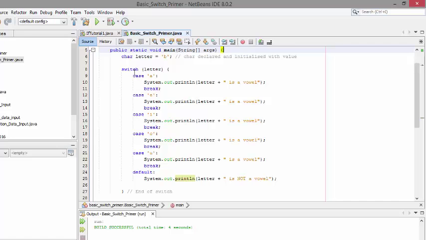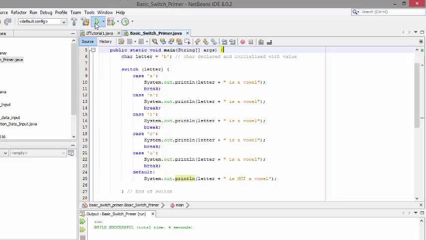As it goes in, it takes the value of the variable. Okay, in this case it's just called letter. It goes in and finds the relevant case, and then it keeps on going. So in this case it's neither A, E, I, O or U. It will just go to the default case. Now I don't need to put break at the end of this one because it's obviously at the end.